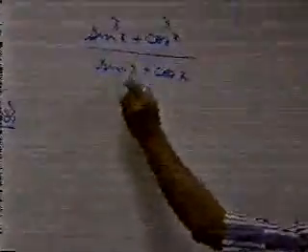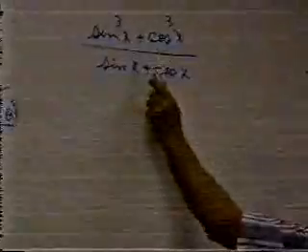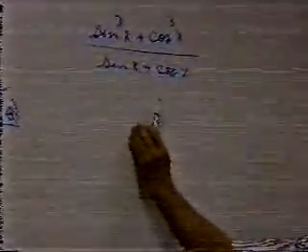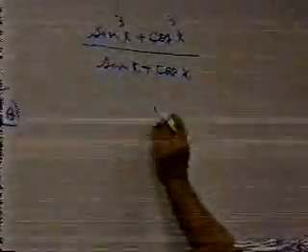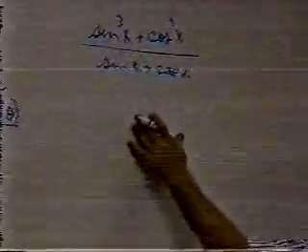All right, the next example again requires algebra. Don't you dare go through this and say, hey, I got a sine here and a sine cubed, and I'll mark out. Because if you did, this would mark out and give you sine squared. This would mark out and give you cosine squared. That's equal to 1, so all this would be equal to 1. And that's not true. Right? Because some of you probably noticed on that example I worked before that if you marked out like that, it would have worked out. Just lucky. Right? So we must do algebra.